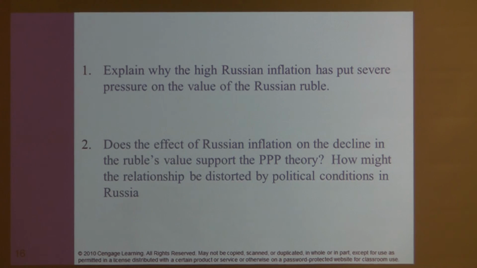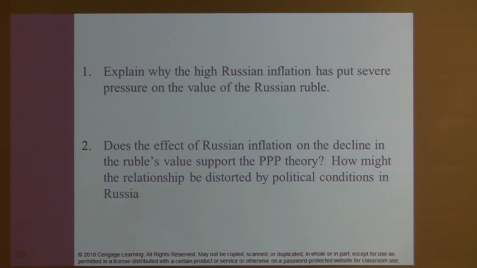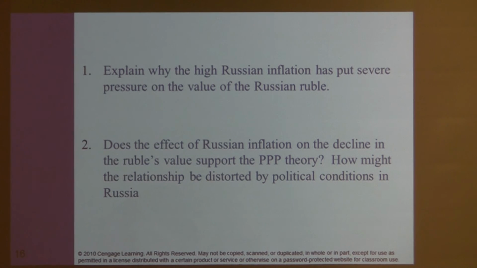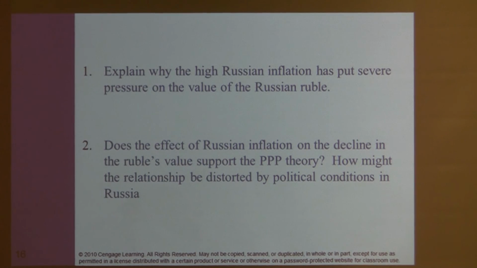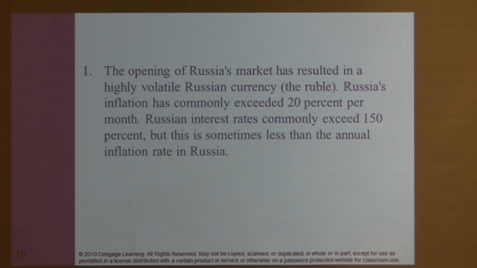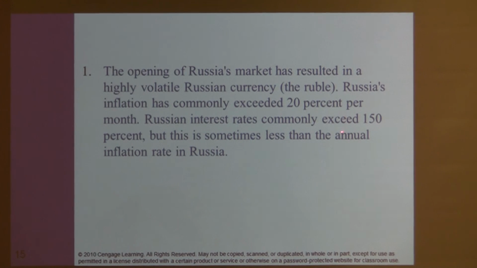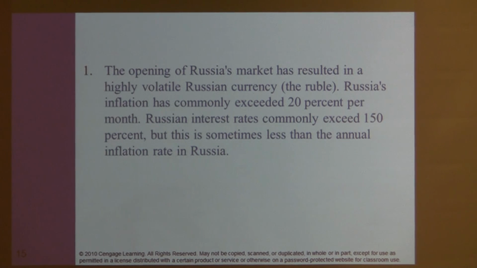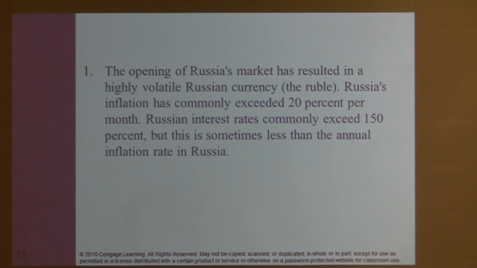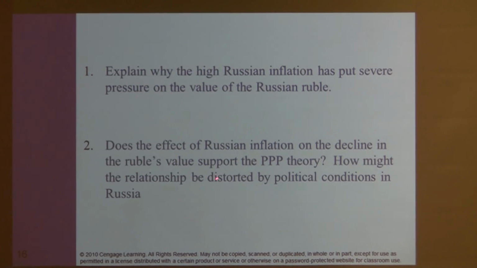So that is there. So there is consistent with the purchasing power parity. So if Russia has 150%, basically they have very high inflation, let's say it's 100%, based upon the purchasing power parity, we should expect the Russian currency to decline by maybe 100%. Okay? That is what is predicted by the purchasing power parity. Now the question here is that why is it that we don't see that in practice?